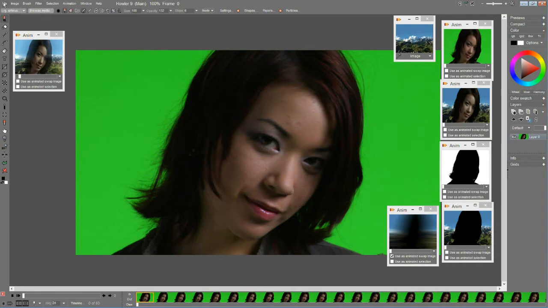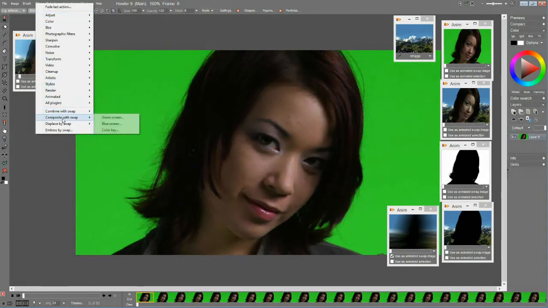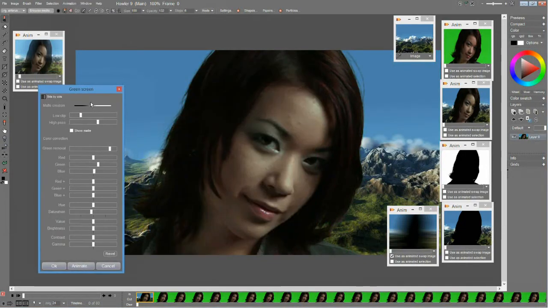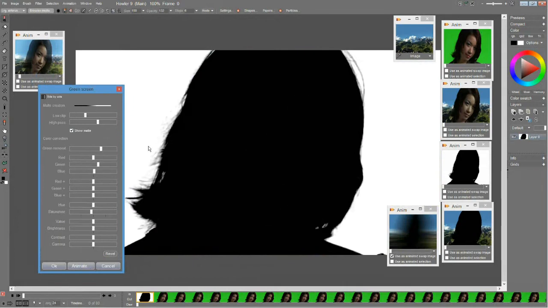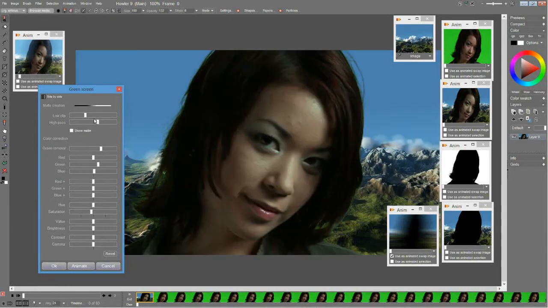That's just if you press this S up here, just think of it as drawing on the back of the paper. And I'm going to go back to the original, and as you see, we have in this version a new and improved green screen plugin or filter under composite with, green screen. You can see we have a lot of options like green removal. You can create a matte, and in fact I have done that. I have created a matte of this and saved that out as an animation, and that's very useful for what we're going to do here. I also saved out a copy that was the final composite, which is what you see there.